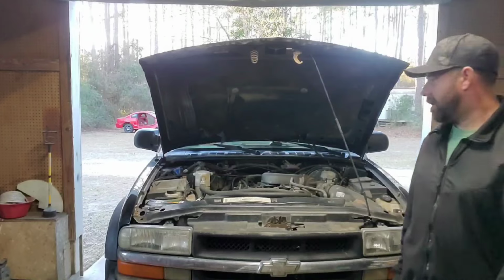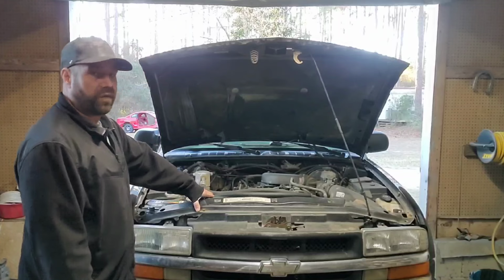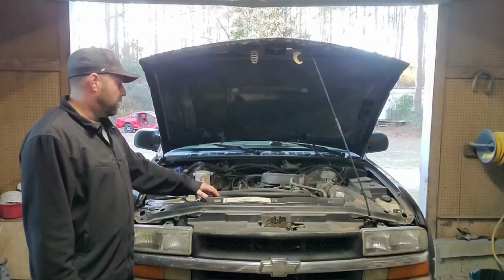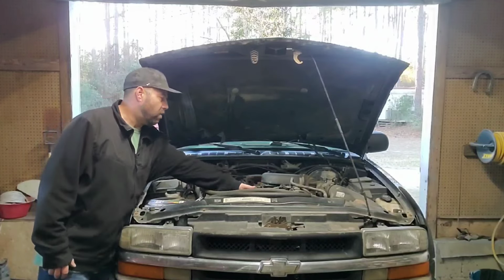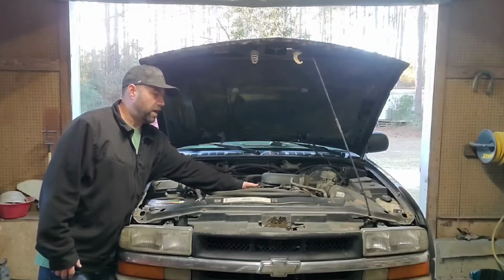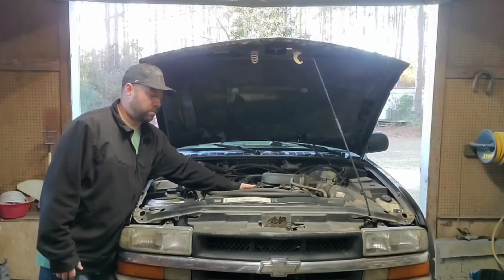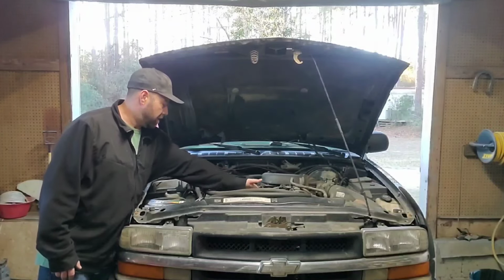So as I'm sure you heard when I started her up, the fan shroud is contacting the fan. So I'm going to need to pull the fan shroud out and see why it's rubbing on the fan. I'm pretty sure at the bottom it's pretty chewed up because I can turn the fan one way and I can hear it clicking. But if I turn it back the other way, it gets stuck. And you have to force it. So I'm assuming the bottom of it's pretty messed up. So we'll pull it out of there and see what we can do to fix that.